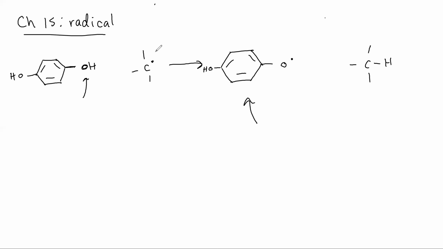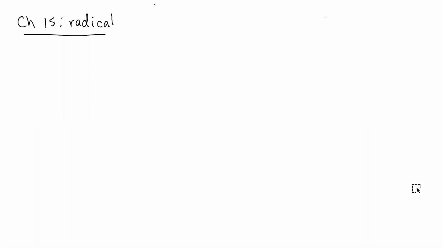And if you've ever taken a biology course, we have a bunch of these in our bodies, like vitamin C. So vitamin C or vitamin E are good examples, where vitamin C works in water and vitamin E works in organic solutes, okay? And so those are some good examples of radical inhibitors. And just remember, if you have a radical inhibitor, it's going to hog all of the radicals towards itself. It's going to stop any other radicals from forming because it's going to steal those electrons for itself. And so it inhibits any radical reactions, okay? Okay. And so the next topic that we're going to talk about here is going to be radical addition.